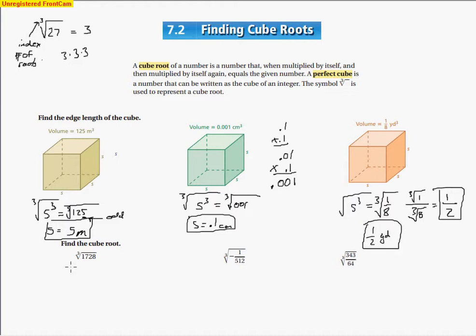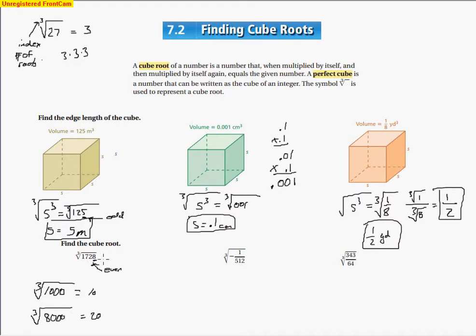On this one, we're looking for three numbers that multiply to make 1,728. Again, it's an even number, so you're going to try even numbers. The answer is going to be even. I need a benchmark, and a good benchmark is multiplying by tens. If I did 10 times 10 times 10, that would be 1,000, so the cubic root of 1,000 is 10. Another one that's easy to come up with is 20 to the third power, which is 8 followed by 3 zeros, so 8,000.